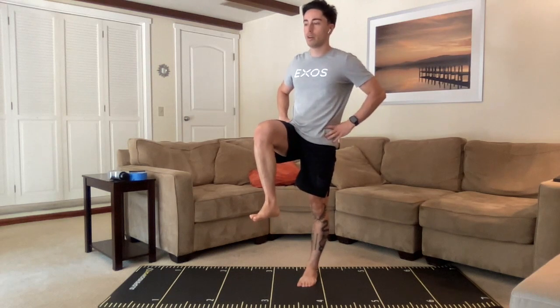We're really trying to lock in our glutes here. So up nice and tall, pelvis like a bowl of water. Try not to let any water tip out of that bowl. Good job, you guys. Good job. We really just want to feel that glute squeeze.